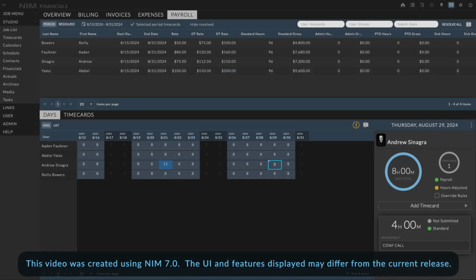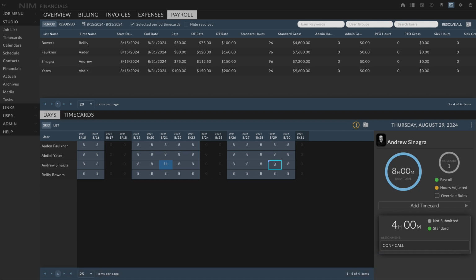In this video, we're going to look at the payroll rules system and applying payroll rates to users. Payroll is a time actualization system which calculates user cost per pay period based on a set of company-defined rules. Payroll can be reconciled per pay period as a final check and balance of user costs.